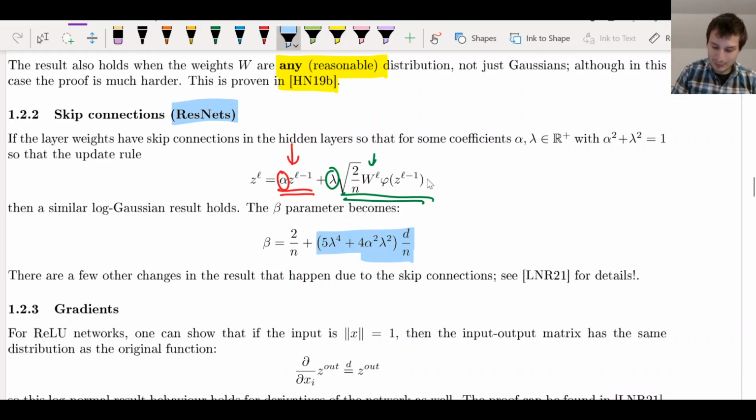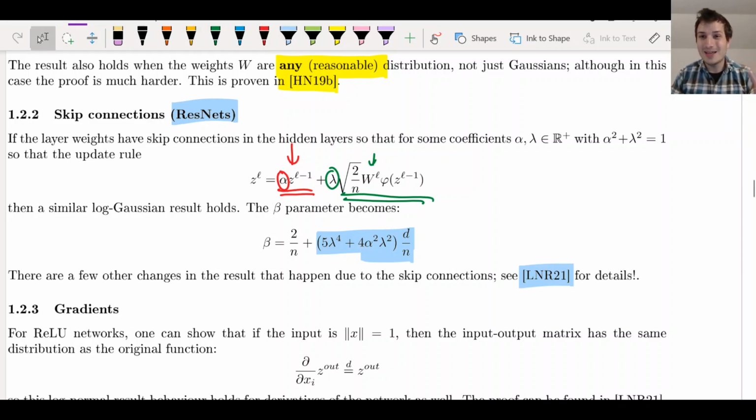And we have a very recent paper with Mufan Li and Daniel Roy on this result. So definitely check that out if you're interested. There's actually quite a few hiccups and funny little things that happen in this situation. So it's a lot more exciting from a math point of view, what happens in this situation.